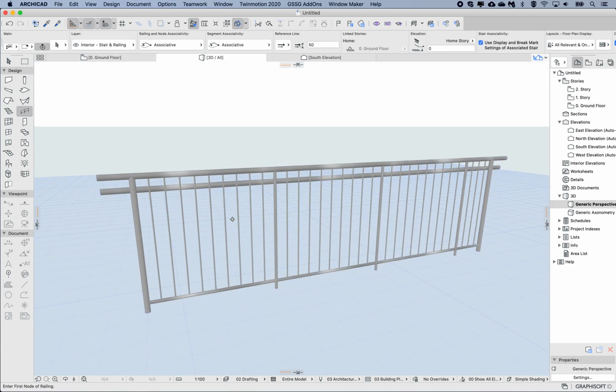So let's have a look at some of the details about this, for example, how this segment structure is organized. So you can see here that it's a fixed length, fixed length, fixed length, and then it adds a little bit at the end. So a little bit like the curtain wall.